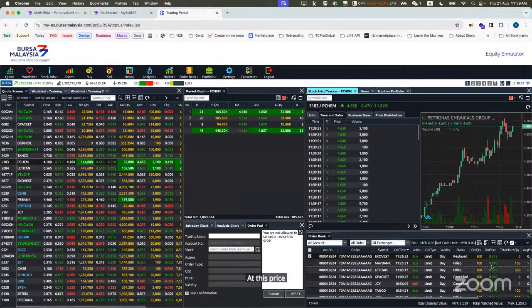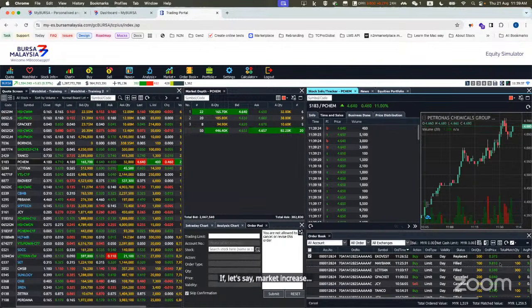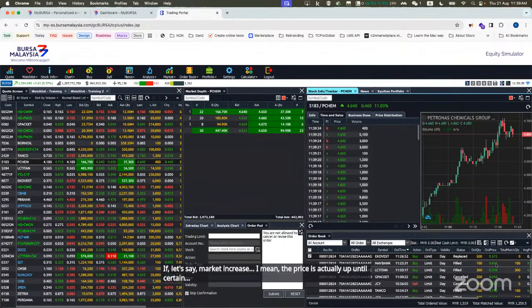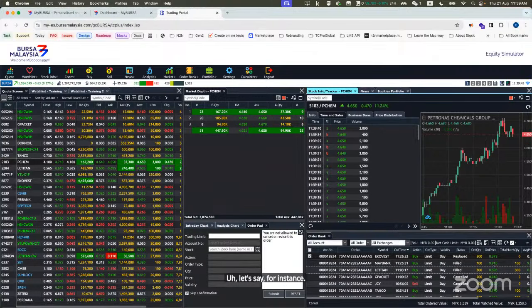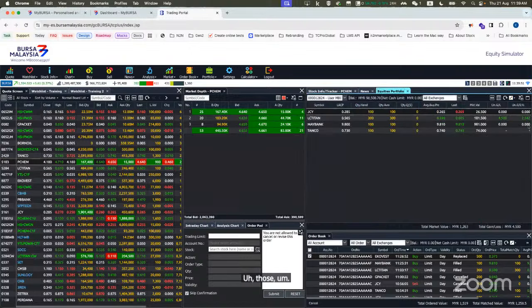If you want to take profit, you have to look at whether the market increases, meaning the price goes up to a certain level where you are happy, say another 20 cents or so. You have to sell to make your real profit, because the profit that you have in the unrealized is basically just numbers.